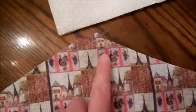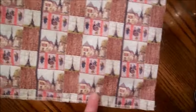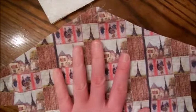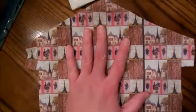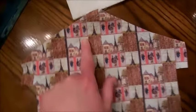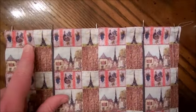As you can see, I made the stitch line to follow around the pattern, the clear plastic pattern for the house-shaped. Print design, Paris Eiffel Tower inspired Pointillism print fabric. Made my stitch line pattern going around. Did it for the house shape mitt here. Did it for the pocket as well.